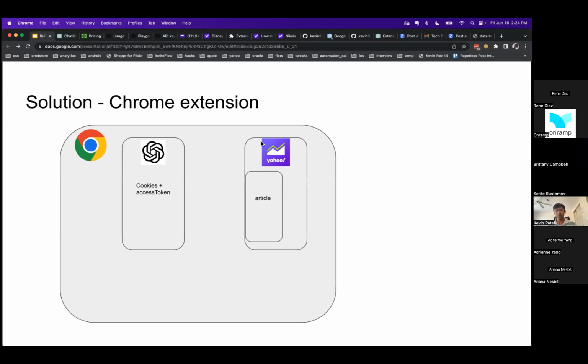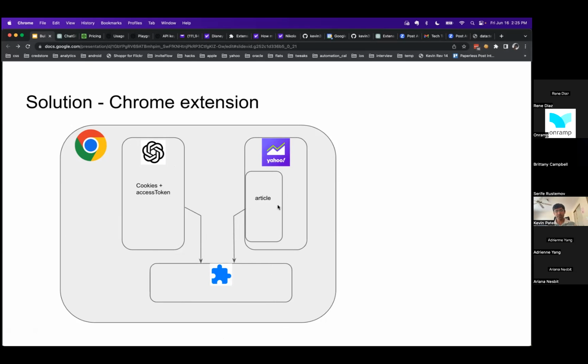You have Yahoo Finance, let's say, and there you have an article which you want to get summarized. You build a Chrome extension which sits on the user's Chrome browser. That will read cookies and the access token from ChatGPT, chat.openai.com. It will read the article from Yahoo Finance.